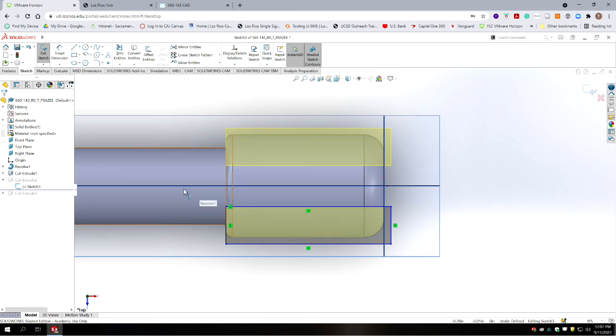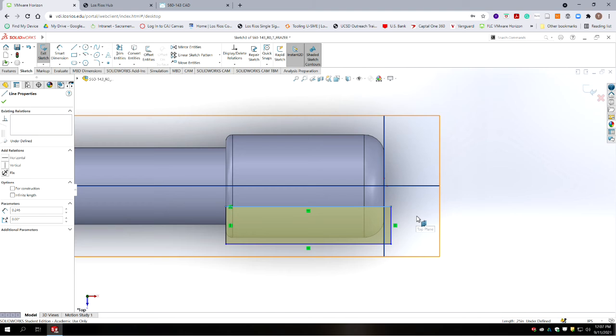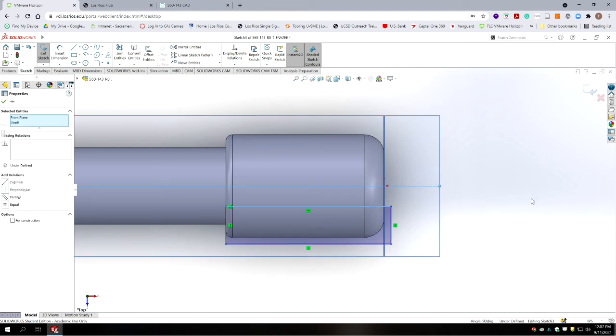Now our sketch is no longer constrained, but we're going to highlight the top line on the box we have there, hold the control key down, and select what is the front plane that's intersecting the plane we're sketching in. And we're going to make those collinear to each other. So that'll make that always on center line.